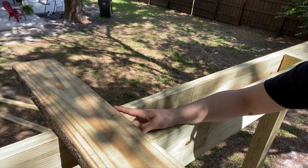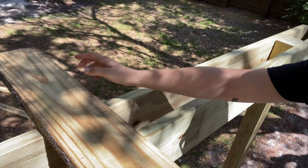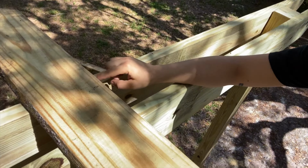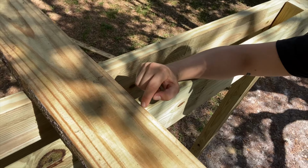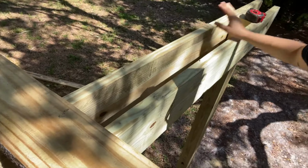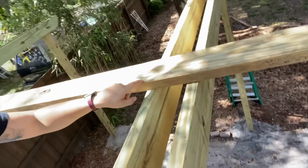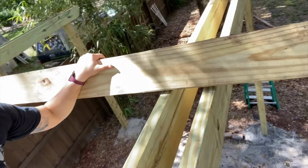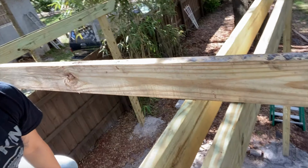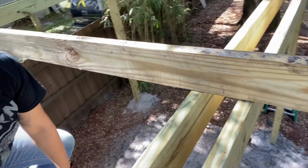The only thing I'm going to do is make the angular cut at the end, and then I have to make a notch out here, so that when I stand it up, it'll be secure on these boards. So those are the next steps.